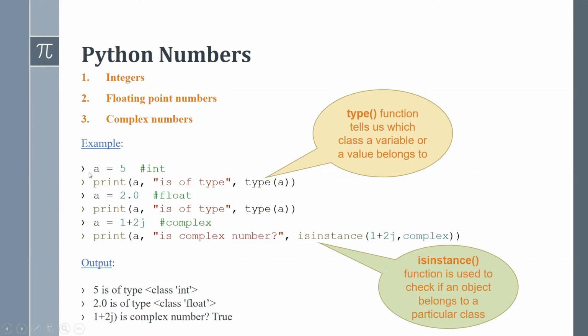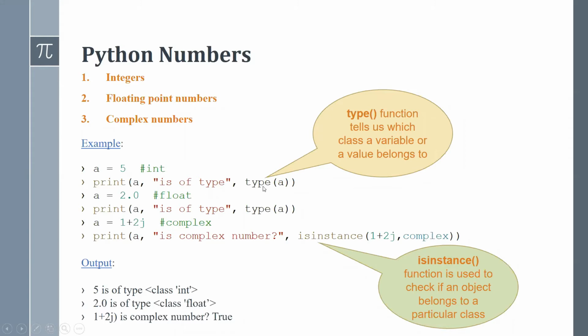But in Python, you don't have to tell it, because Python knows by itself. Based upon the value being stored, it knows what data type it is. That's what is cool about Python. You don't have to explicitly tell. But for the sake of our understanding, this A equal to 5 is nothing but an integer.